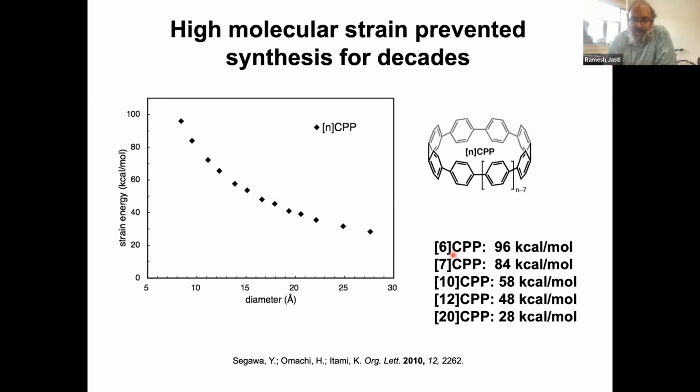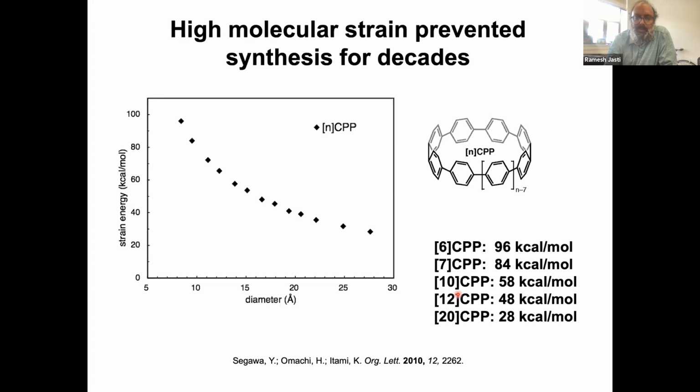And you can look at these numbers here. 6 cycloparaphenylene would be a nanohoop made of just 6 phenylene units. The number here, 96 kcal per mole, is the strain associated with that molecule relative to a linear version of itself. So by bending the pi system from a non-planar thing, you have to account for 100 kcal per mole of extra strain energy. That's not a trivial task. As you make the larger rings, the strain becomes a little bit less, because it approaches a less bent phenylene unit. So this was the challenge.